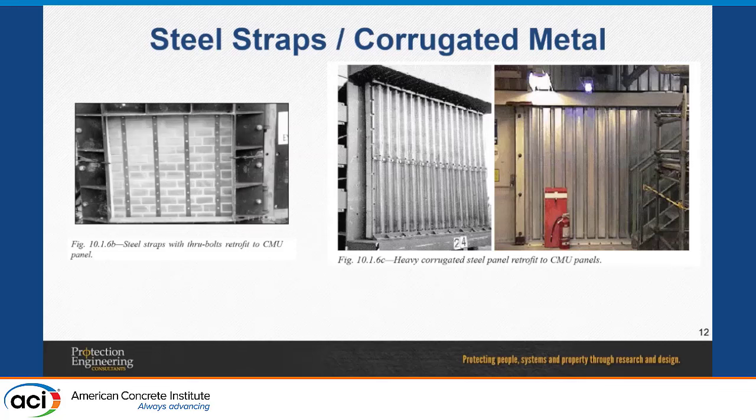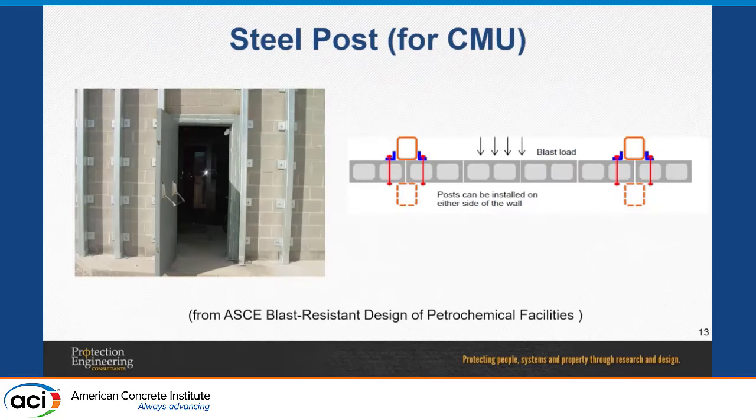You also see them in the ASCE document for blast design of petrochemical facilities. Right? Because just the way aesthetically how they look, you probably won't see them on a VA or a GSA retrofit of a GSA building, right? But on petrochem, typically the owners, they won't care much about how it looks. All their buildings look ugly anyway, so they say like, just put them there. Like they don't care. It's an industrial type of building, right? It's a control room, so they really don't care much about how it looks as long as it works.